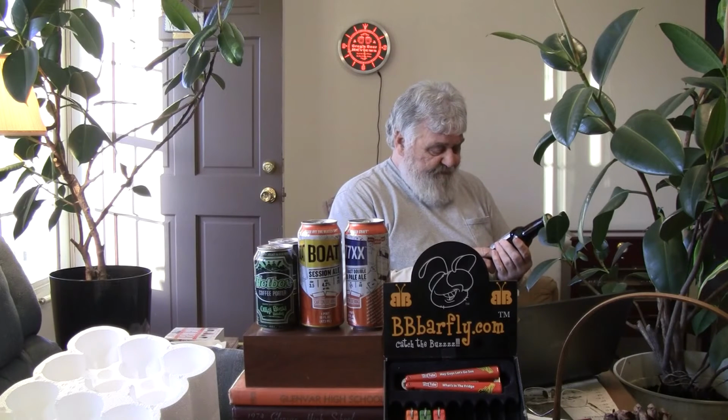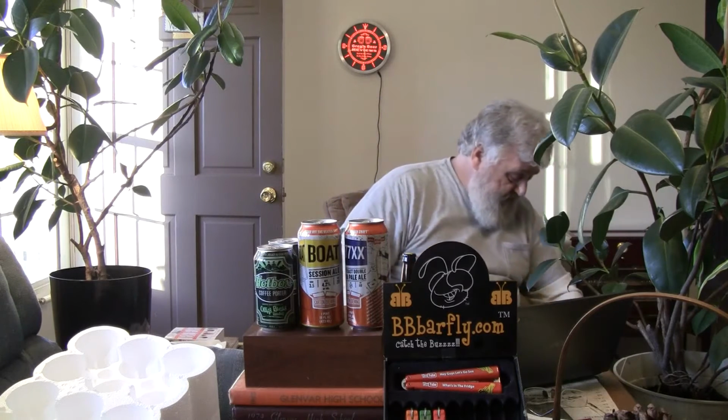Alright. Oh, wow. He has sent me a Weyerbacher Sunday Morning Stout. Guys, I just reviewed this a week or so ago, and this was awesome. This is an awesome beer. 11.3% alcohol by volume. Stout aged in bourbon barrels with coffee. I remember this being very, very tasty. So I've got another one to enjoy. I'm not going to re-review it since I just did it a week or so ago. So, Rico, thanks a bunch for sending me this. I thoroughly enjoyed this. I know this is a damn tasty beer.